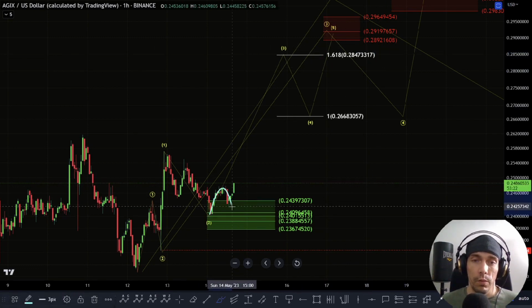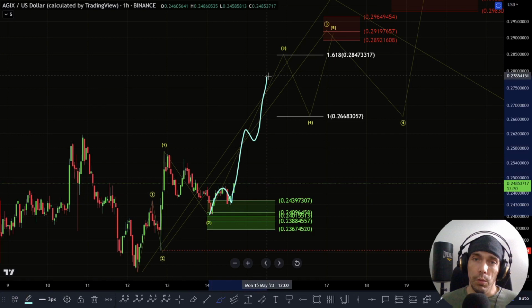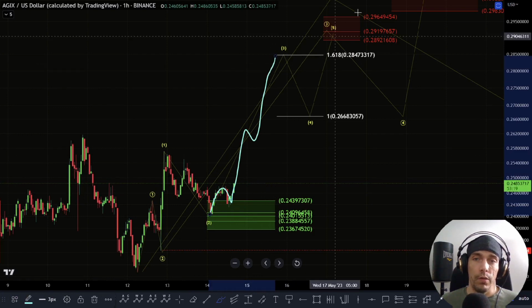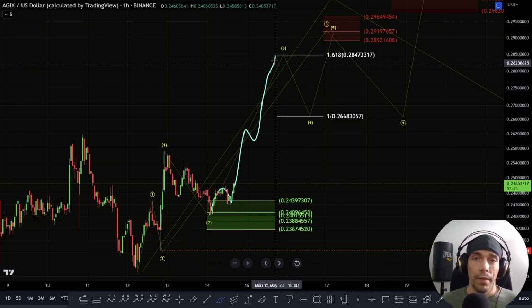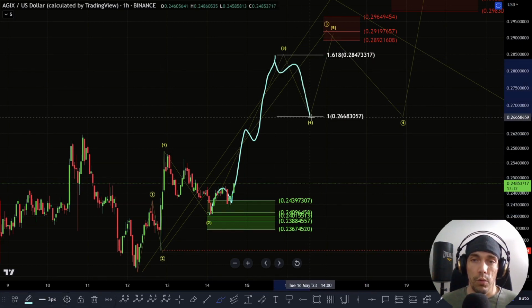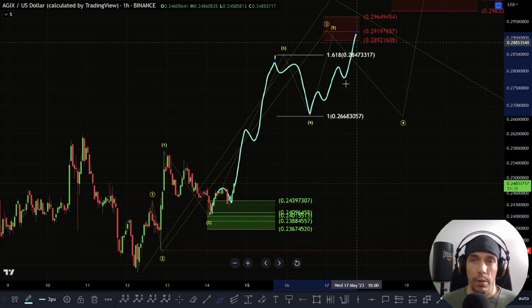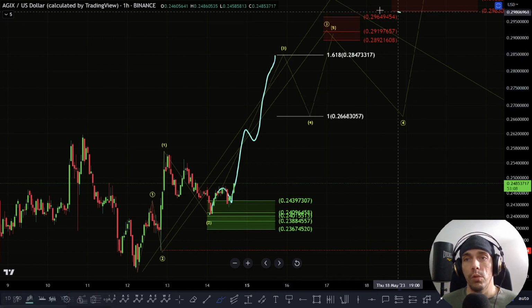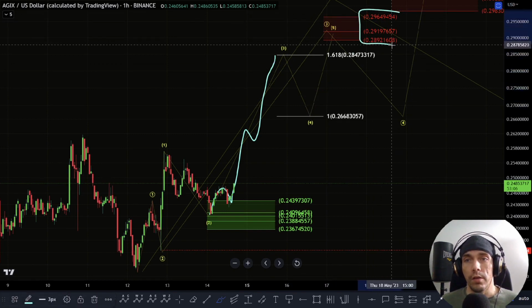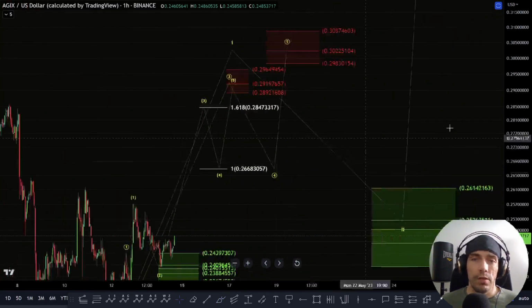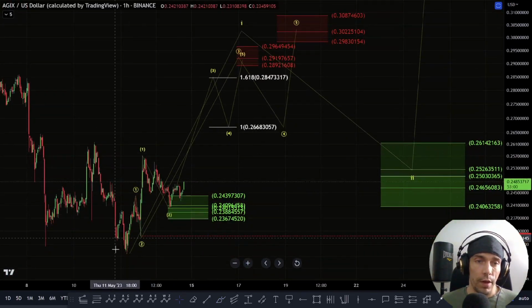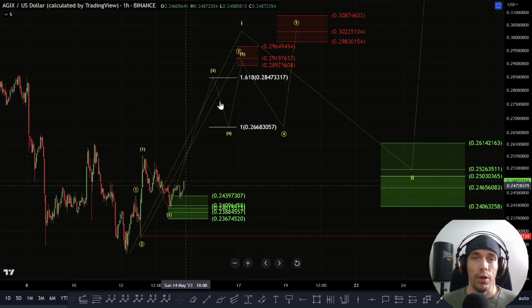So if we do start to move up in a bigger way here, what we could actually get is a 5-wave structure, which looks to move towards this 28.47. Then look for an additional 4th wave move to the downside, then another 5-wave move, which would look to actually bring us towards this zone of this 29.64 to this 28.92. A break up into these higher ranges here would indicate that we have some extension. So then we would have to count this additional structure here as another 1-2.